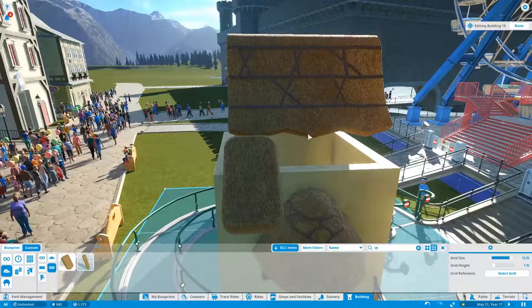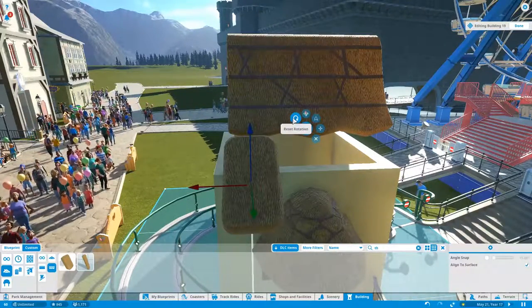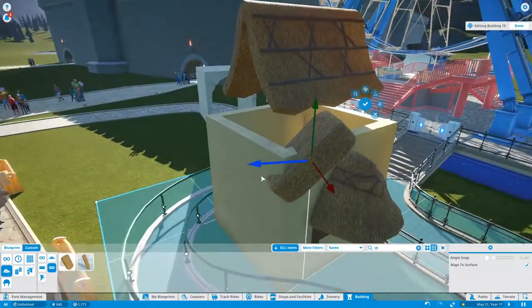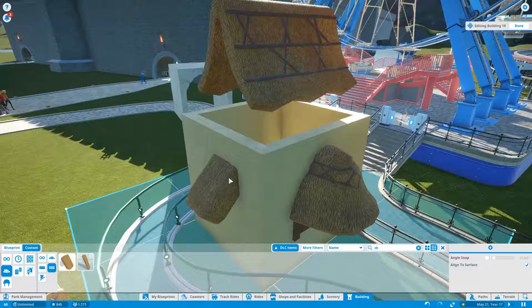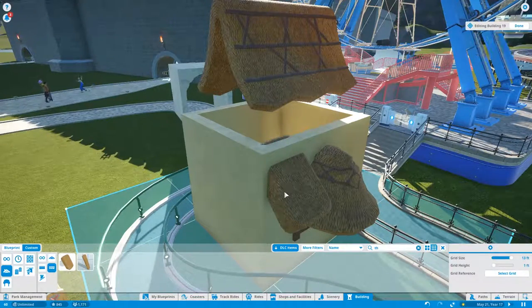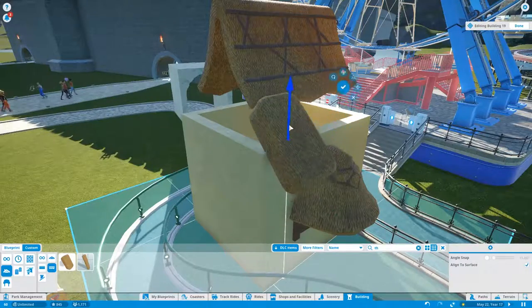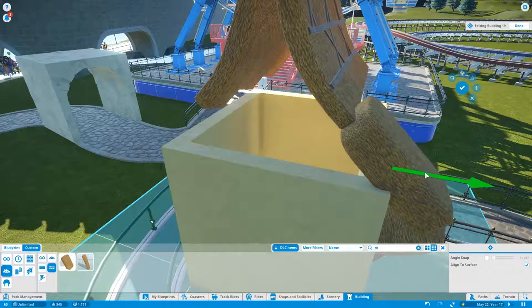So let's kill you for now. Reset your rotation. Back to whatever your stock rotation is. And then move you and align you to surface. Right here. And then move you up. See if that doesn't work a little better. Might.